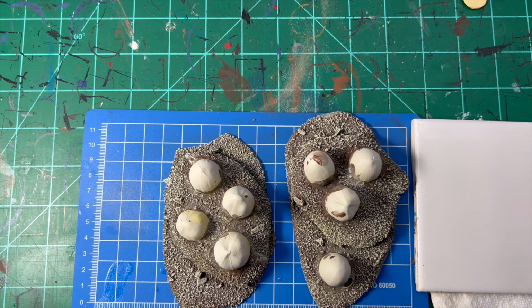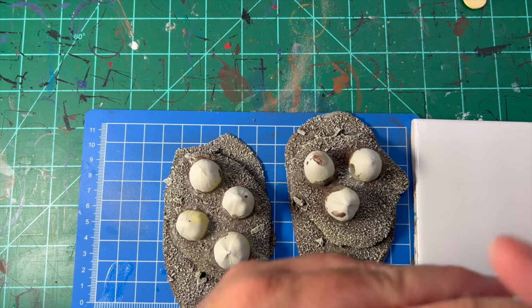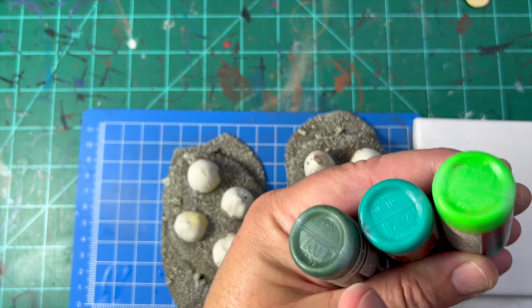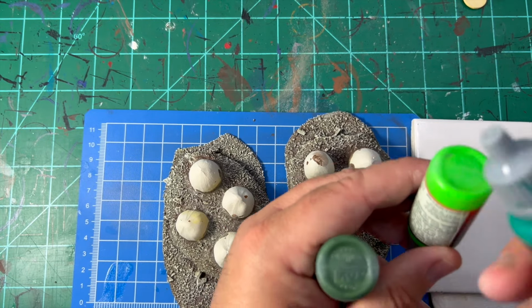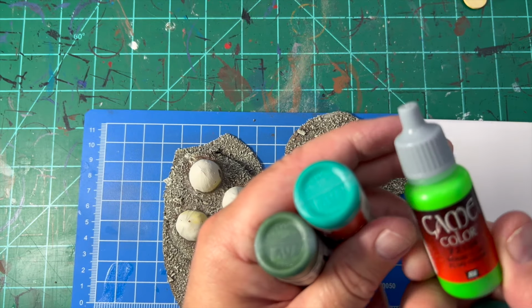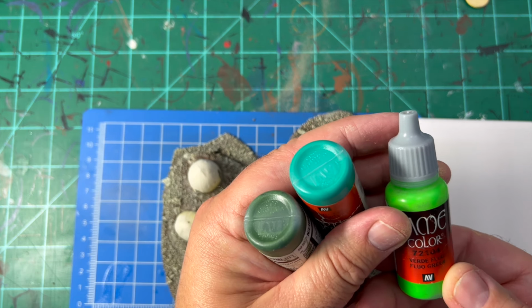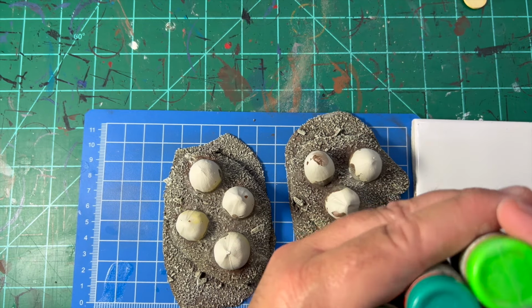Okay, so let's talk about the greens that I'm gonna use right quick. Let me put these in order. So I'm going to go with this dark one, this is like a Luftwaffe green from Army Painter, but it's Vallejo. This one is more like a jade green from the Vallejo line. And then this one is Fluo green. It's just a really bright green.